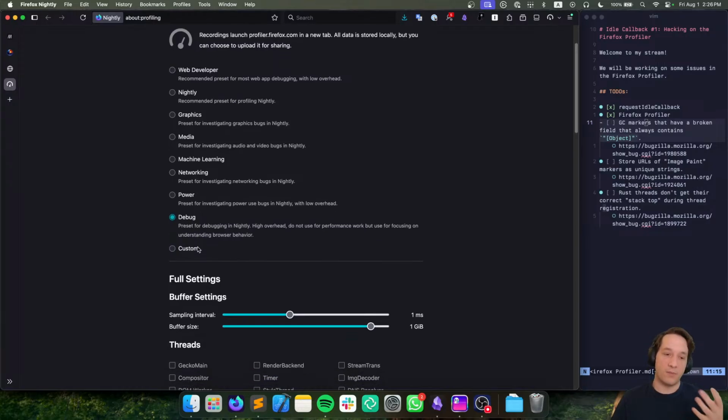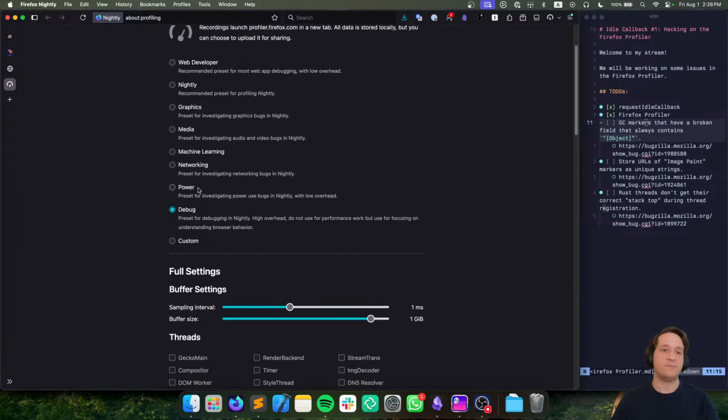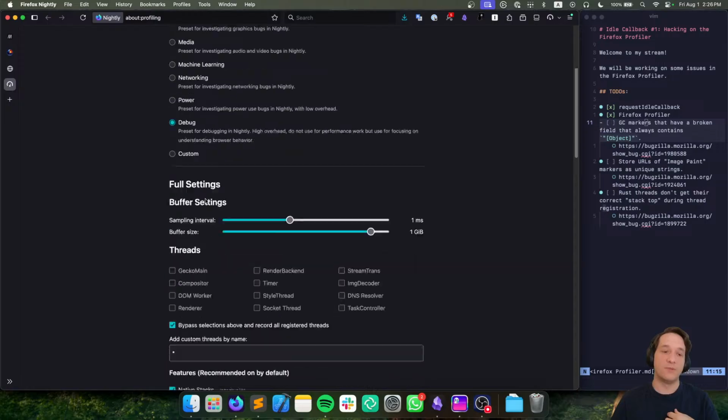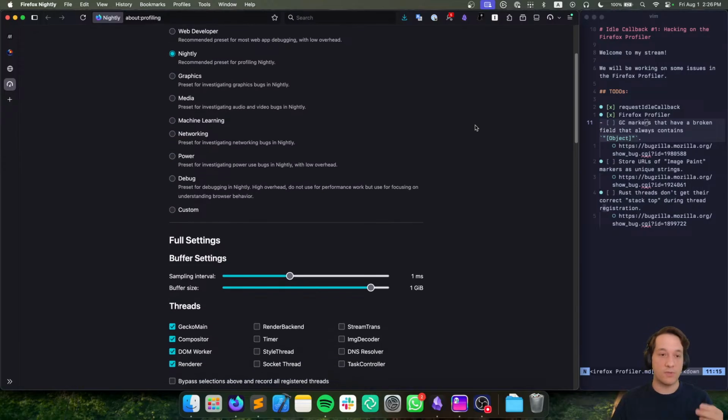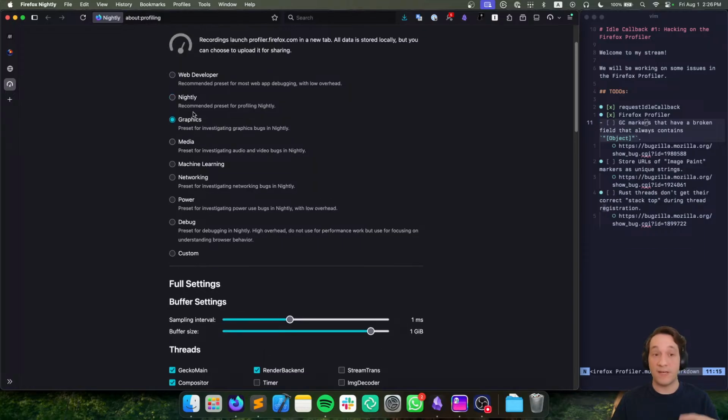This is a lot more verbose, and it has more stuff because it captures everything basically. But not nightly, the Firefox or web developer preset, these two should be enough, right? Most of the time, because media and graphics are a bit more specialized for these specific teams inside Firefox.